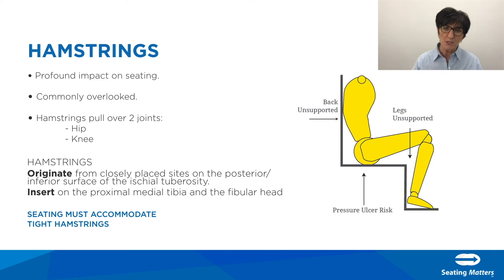So it's crucially important that you test the hamstring range before you elevate the leg rest on a chair. The common problem for people in sitting in chairs is that they elevate the leg rest on the chair, which if they've tight hamstrings, it will pull the pelvis down the seat, and the client will end up sitting on their sacrum over a period of time, which is going to cause skin damage. So one of the commonly overlooked things is the hamstrings. So this is a very important slide, and for everybody who is supplying a chair with an elevating leg rest, make sure that you check the hamstrings before you elevate the leg rest.